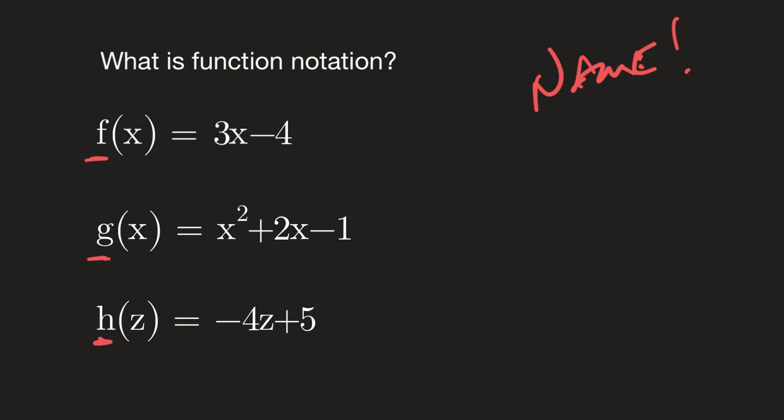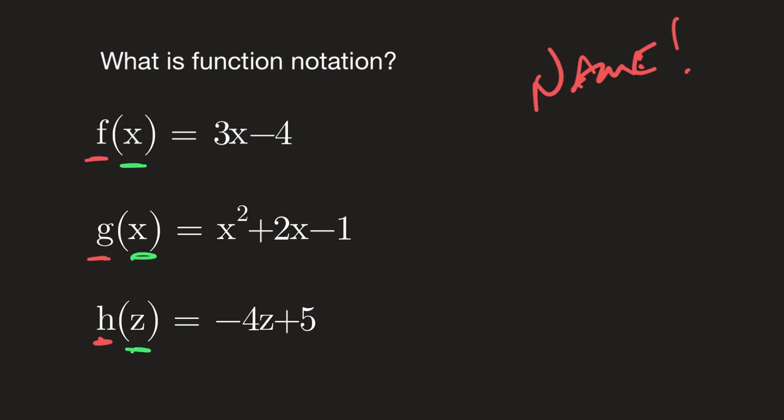Why are they giving them names? Because if we have a bunch of functions, how do I know which one's which? Okay? It's kind of like, why do we give our kids names? Well, we need to be able to tell them apart, right? That's all they're doing with those letters, guys. That's the F function, that's the G function, that's the H function. Okay?